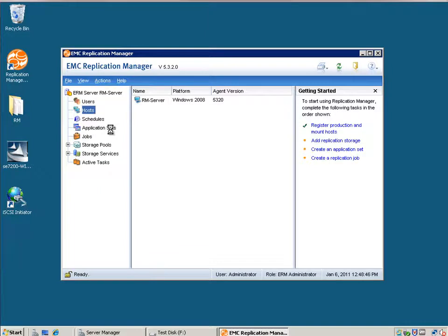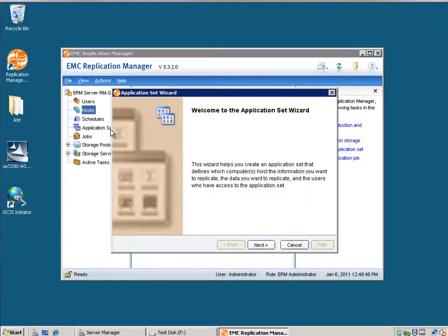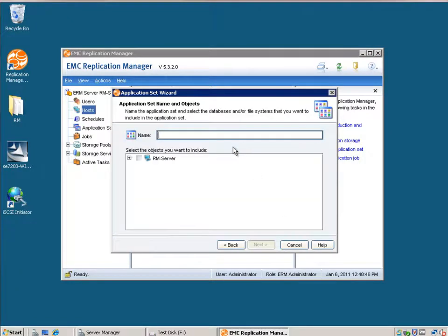Now I have both the Replication Manager server as well as the agents running here. When I create the host, the Replication Manager server will interrogate that host to find out what agents happen to be running. So it may find VMware, Microsoft Exchange, Oracle agents, as well as NTFS. Now here it sees that I have VMware as well as the generic volume agent running.